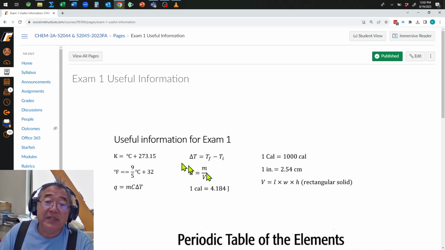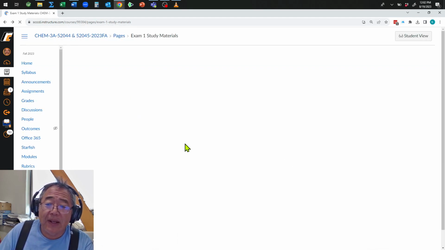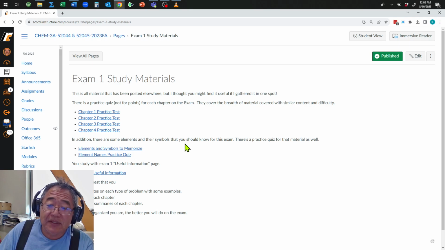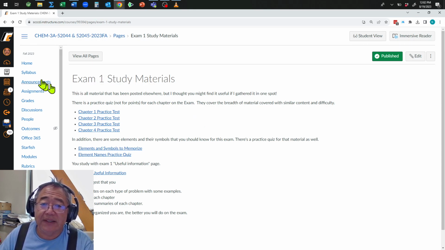There is some memorization stuff for that first exam, so you might want to start on that now. You need to know elements on the periodic table. There's symbols, that's this stuff here, and names. And then there's an element name practice quiz that you can just click on, and you can just do it over and over again, and it'll help you memorize. It has all these elements and symbols in here as questions, and then it just randomizes from a larger set of problems that I created.